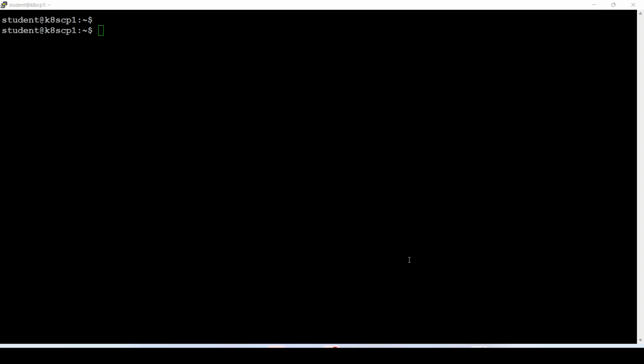So let's do this. The first thing to do is to update the packages of our Ubuntu node. Let's go first to the root level.